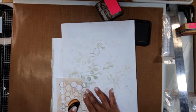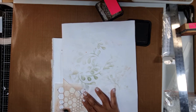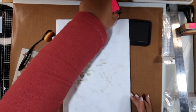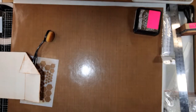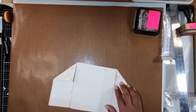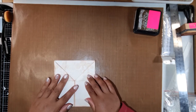Okay, so this is cool. Hoping to finish this kit quickly because, well, I don't want to rush it because I really enjoy the process, but I just don't want to take too long, especially for those that are following along with me and work at a faster pace than I do, because I really just do it when I try to schedule it. And yeah, but not always so successfully.